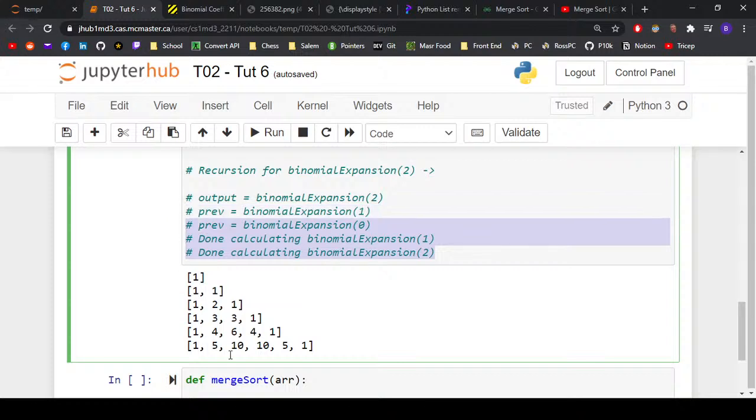right here. We're going to be climbing back up, and we're going to be merging as we climb back up. So we're going to merge, which is going to give us our sorted sublists, and we're going to merge again, which is going to sort those sublists, and then we're going to merge again, and that's going to give us our final fully sorted initial array.